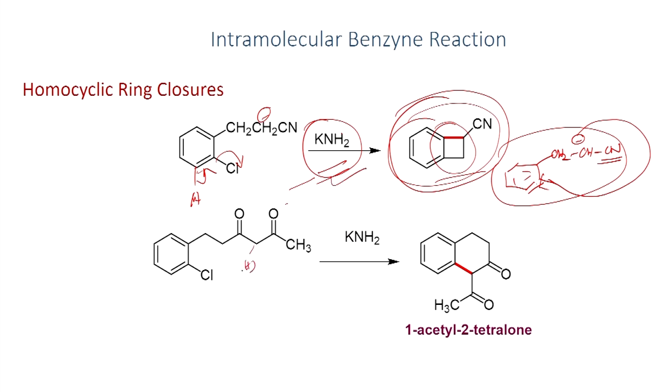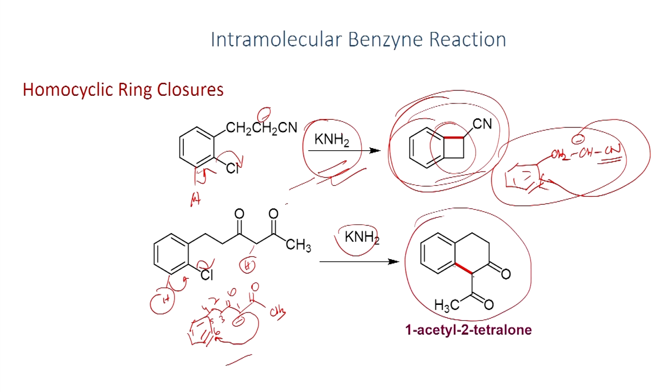Just as we have seen, deprotonation of this acidic proton can give you this carbanion. At the same time, when you use the base to deprotonate this proton, you can generate the benzyne here. Once you form this one, it can undergo cyclization, as you can see here. So you can make a 6-membered ring. And here also you make a carbon-carbon bond formation.